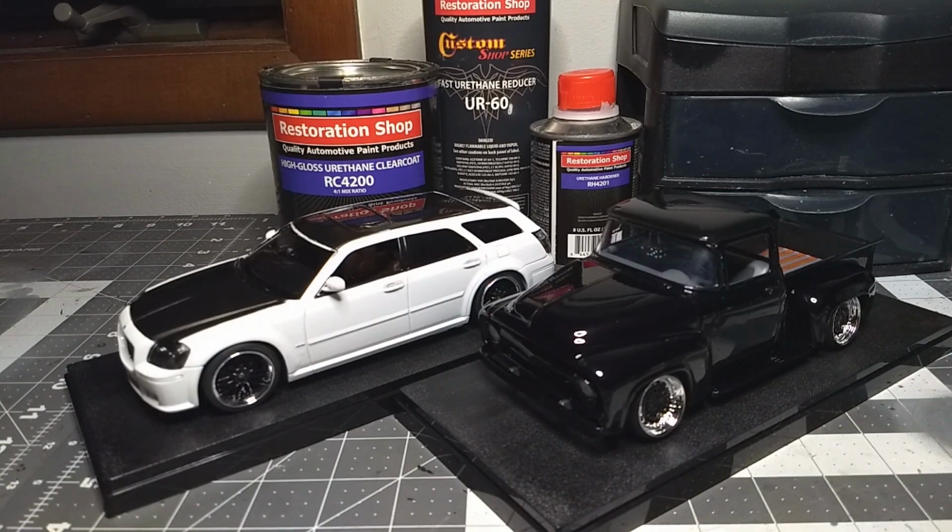Do not do that. I'm telling you, you really need to do this out in the garage or outside in general, because clear coat 2K clear is very highly toxic. It will stink up your room, and you do not want that. So do it in your garage or actually outside, because it will stink up your house, and that's the last thing you want. And you don't want your family breathing all this type of chemical stuff, because clear coat is one of the strongest paints out there. It has the most chemicals in it that you do not want to breathe. Okay, so outside or in your garage with your garage door open.